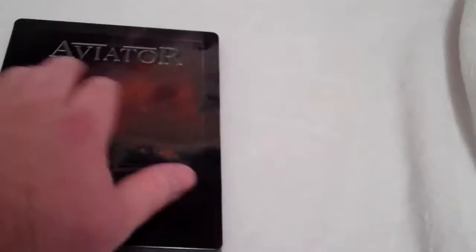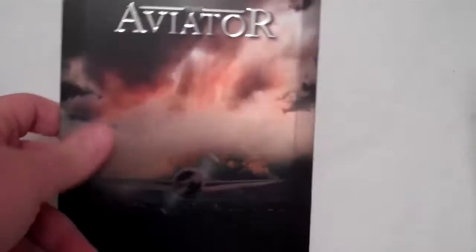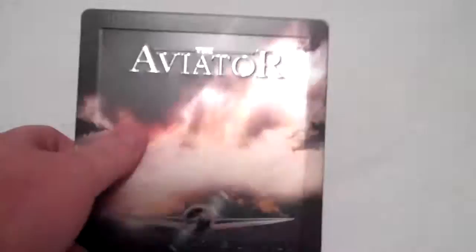This is a matte finish steelbook, but it doesn't feel like most matte finish steelbooks. It feels almost glossy — kind of right there in between. It's not fully matte but not fully glossy; it's like they put a little bit of a glossy coat, but nothing too glossy. I remember there was controversy about this steelbook because they said it was going to be glossy, but it turns out it's more of a matte finish. It does feel really nice though — it doesn't feel like those matte finish steelbooks where the paint feels like it's going to chip off.